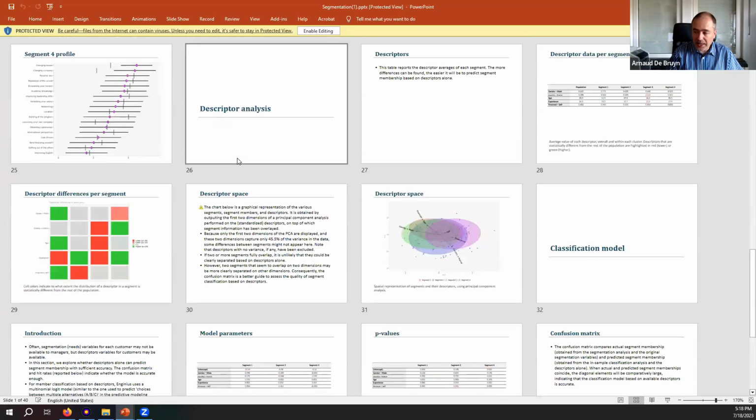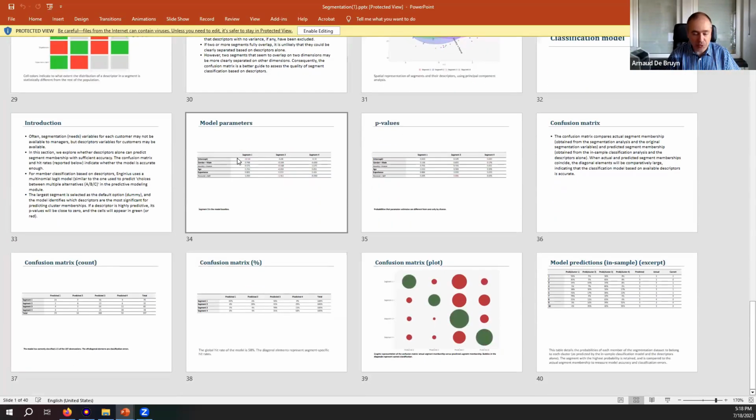And so I show that to my students, and I tell them, how many points do you think you'll get by just getting the output? How many points do you think it's worth to be able to log into Enginius, click on 4 buttons, and get a 40-page PowerPoint presentation? Obviously, what I expect from you is not to generate a report.